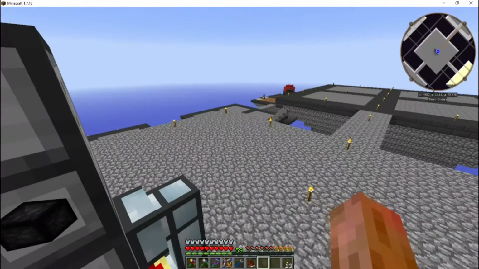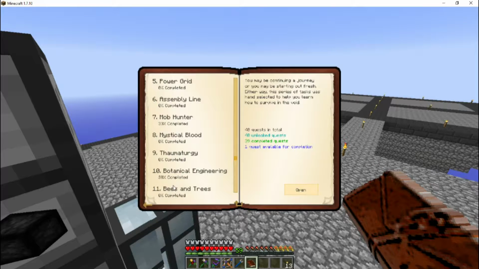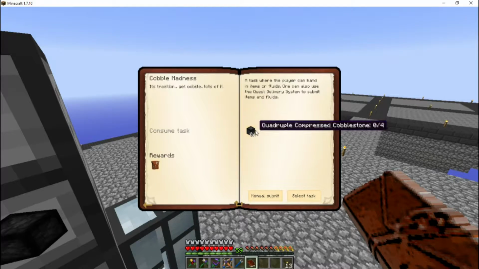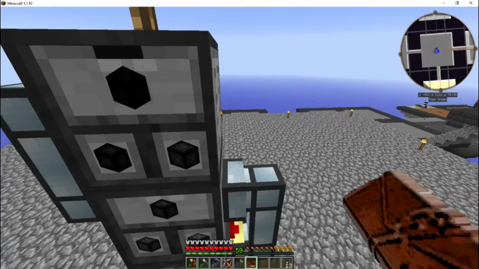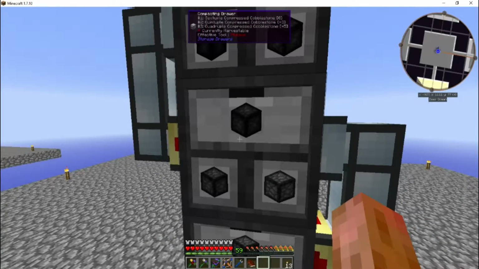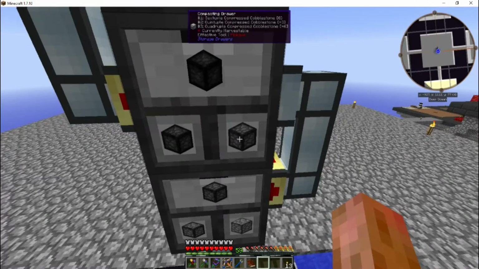Well, guess what? We can make all those things right now, and it just so happens that if we go back to For the Hoarding, we discovered we needed 4 quadruple to get this achievement. So you know what we're going to do right now? We're going to unlock 2 achievements. We're going to grab 4 octuple out of here, right? We don't have, but we can grab. We should have. Whoa!